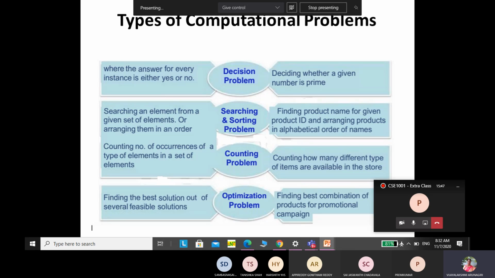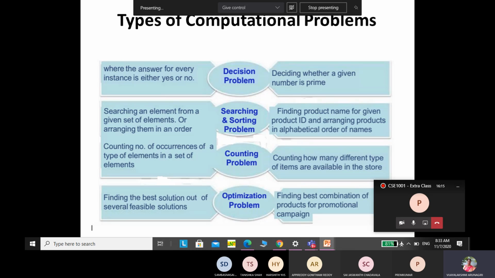What is meant by a decision-making problem? Say I am doing one work, I cannot do the work continuously. At a certain stage I should take a decision whether I have to go this way or the other way. At every stage in our life we should take decisions. We cannot just go like that, right? For example, after completing your 12th standard, you should take a big decision.